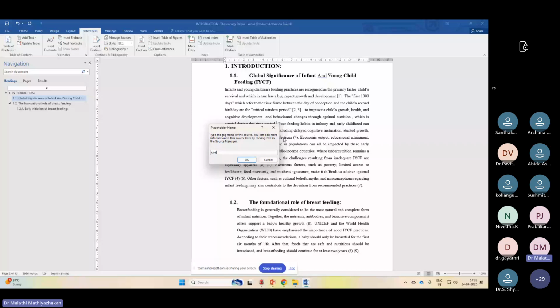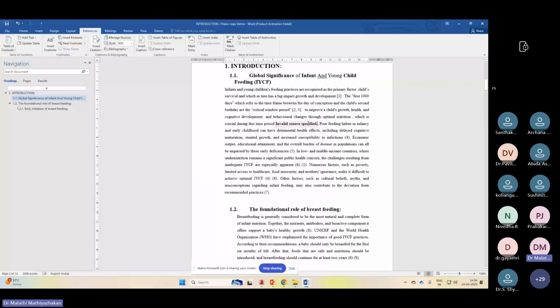So now I just have it as a protocol and then the year, whatever. And this placeholder name has to be done without any spaces in between. So I'm going to add this and later you can go back to this reference here and then you can edit the source. You can have the author name, title, and all that.